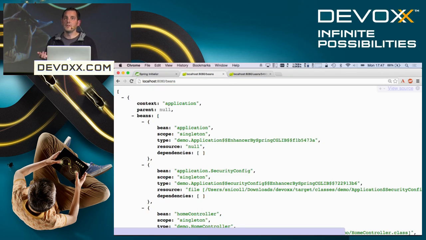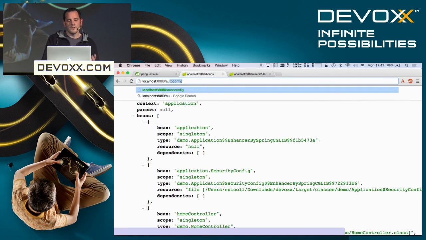So the beans that are defined, and more importantly, the location where the bean has been defined. So if you have, and complex applications do use that feature, if you have multiple sources for a particular bean, so a bean with a given ID that's defined multiple times, and your application does not seem to behave like it should, you can look at that endpoint to figure out from which resource that bean was loaded.